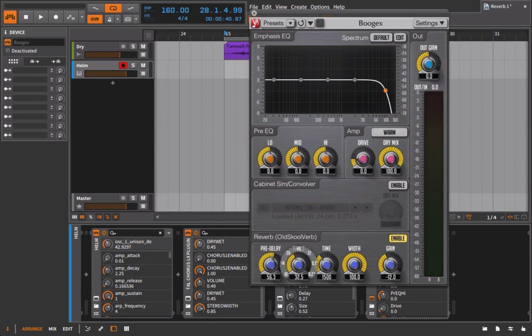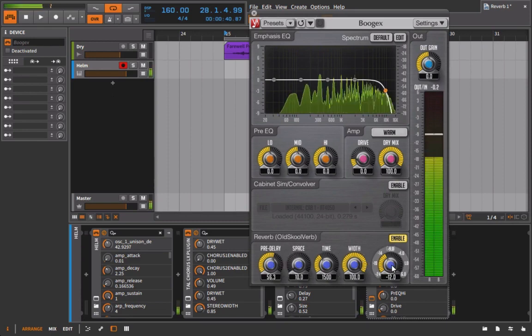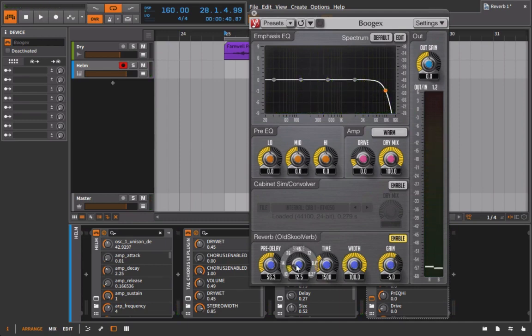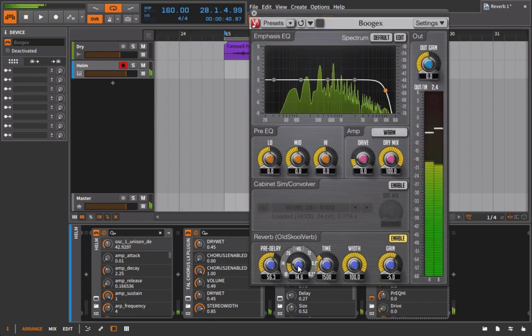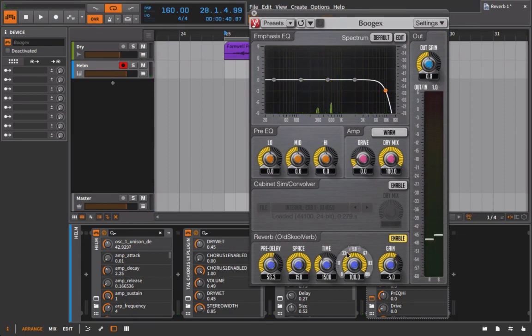So you can either really densen them up and create something that's a little bit more like a flanger, or if you increase it, you're going to smooth it out basically over time and create some more separation between the delays. And then here we have a time control. So before, when we were turning the time control on the Tal reverb, you could kind of imagine it turning both space and time, but here time is independent.